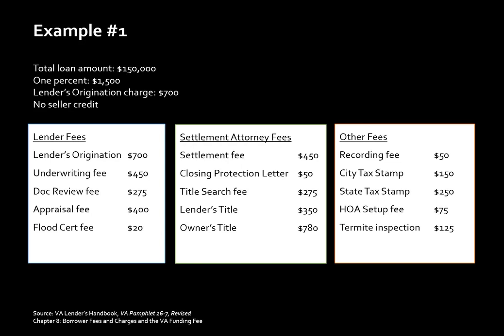So typically the VA considers pest inspections like any other unallowable fees, meaning they would need to be in the lender's 1% charge, or they would need to be charged to the seller. So in this case, there's no seller credit, so the seller can't pay this. Well, the borrower, the veteran, can't pay it either. Now, there are some caveats in different states, so be mindful if you're in a state where that's different, but in most states, it can't be charged to the veteran.